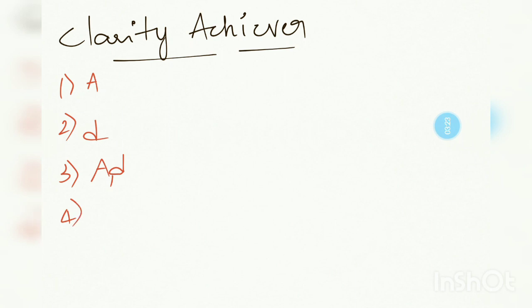Then we have the fourth one. For a mirror, linear magnification comes out to be +2. Then the conclusion that can be drawn from this is... again we have an MAQ question, multiple answer type. So what are the answers? Let's see. Mirror is concave. Yes, because for a concave mirror the image can be enlarged, and the magnification is greater than 1, so that is correct. Then mirror can be convex or concave. No, for convex it will be less than 1, so it is a wrong option, only B.